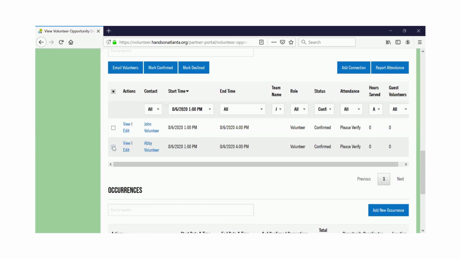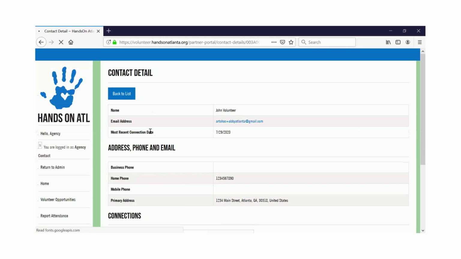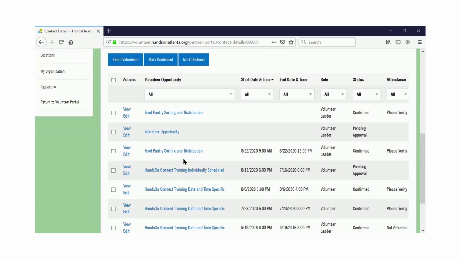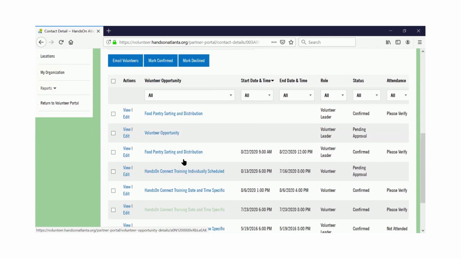but just know if you want it customized to that volunteer, you'll need to keep the dear contact name merge field. In addition, if you want to view contact information about that volunteer, you can click on their name and open up their profile. From here, you can see their email address, phone number, and any other information they provided, as well as all of their connections with your nonprofit.